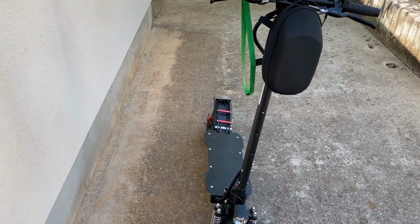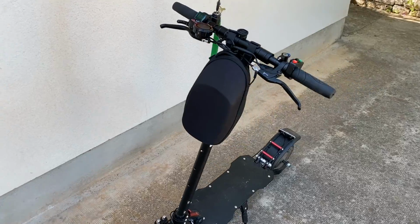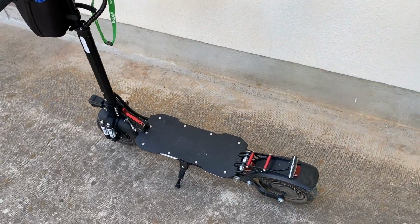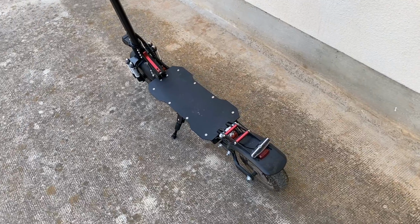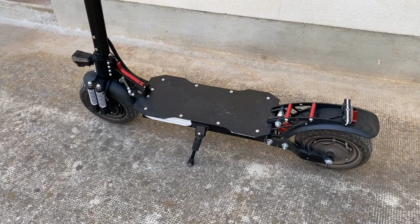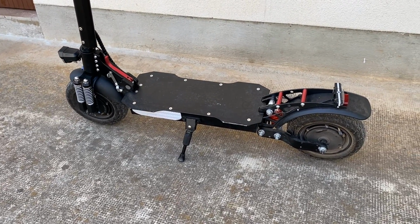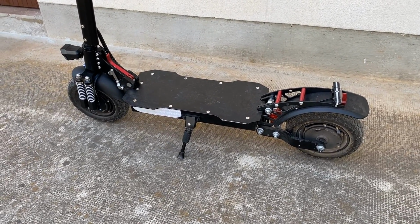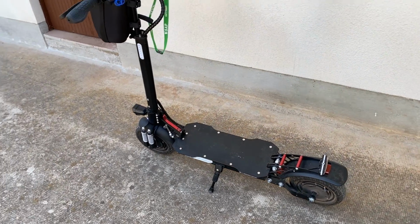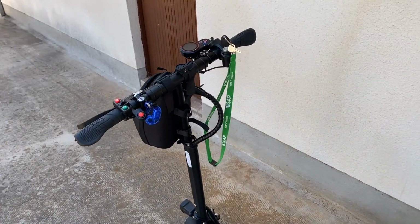Once you figure that out, this ride on this scooter will be very pleasant. It's really, really very fast. Of course, not the fastest thing, but if you can push it up to 70 kilometers per hour, what more do you want? If you fell down from the scooter at that speed, you would definitely get hurt really bad. So wear your helmet all the time.